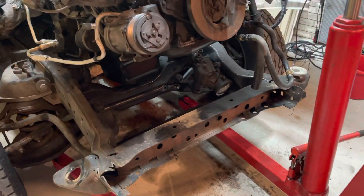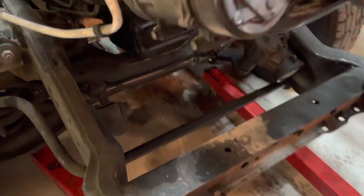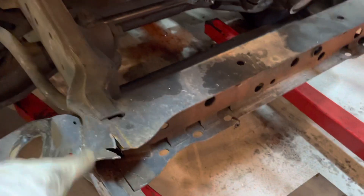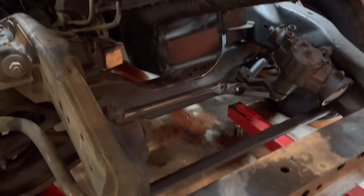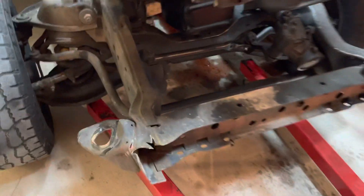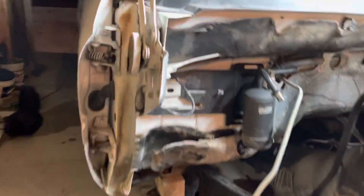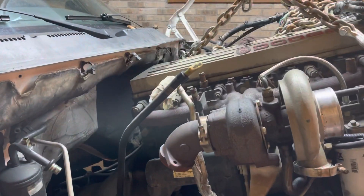Now, I do have the fender and rudder support off this truck, but I don't believe it'll matter much as far as this area goes, because the crossmember seemed to be the issue. But there you have it — you can pull one of these engines without pulling the cab very easily, without pulling the head or valve cover.